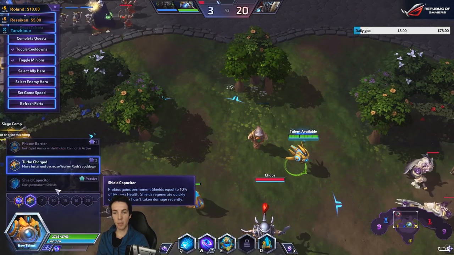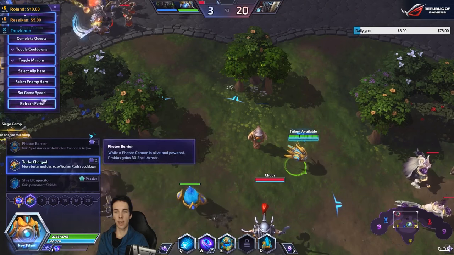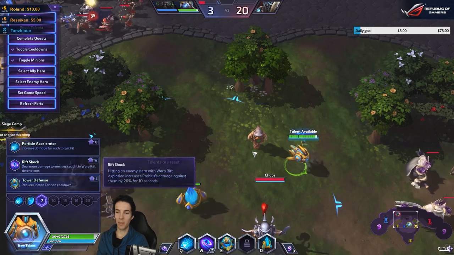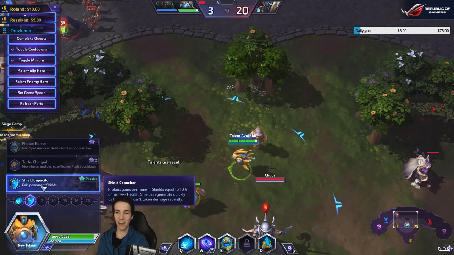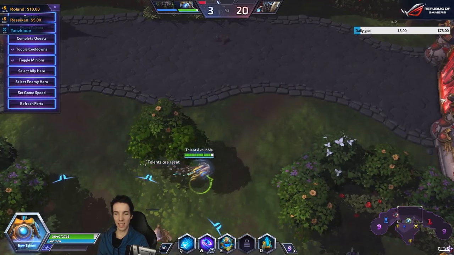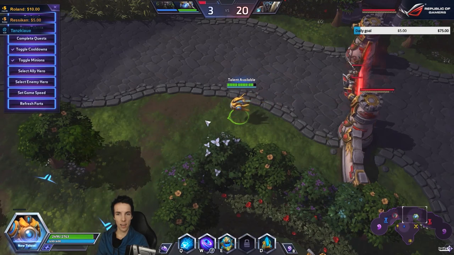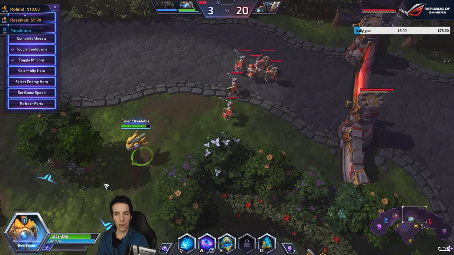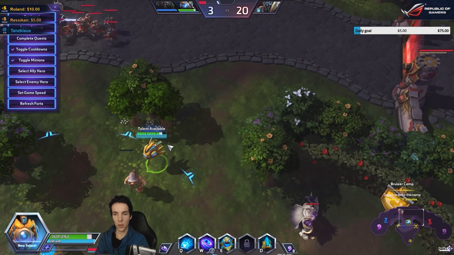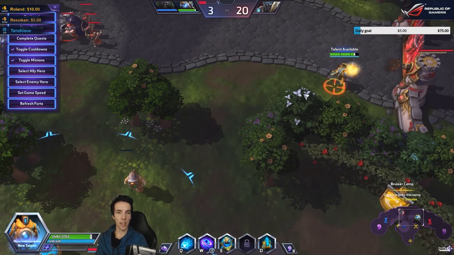Shield capacitor. Probius gains permanent shields equal to 10% of his max health. Shields regenerate quickly as long as he hasn't taken damage recently. Wow. Well, you know, that could be said a little bit more clearly. Recently, are we back to vague tooltips? Well, there's only one way to find out. You gotta test it. Okay, so it regenerates in about 1.5 second duration if we haven't taken damage for 5 seconds.